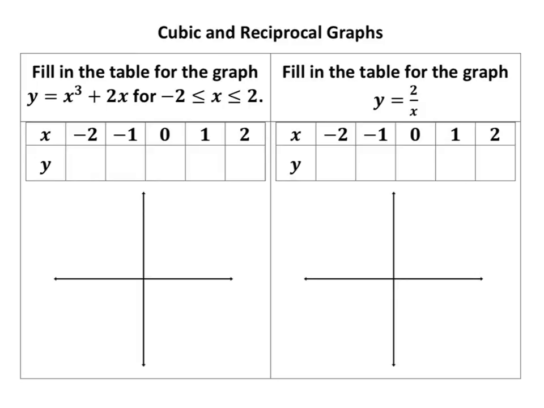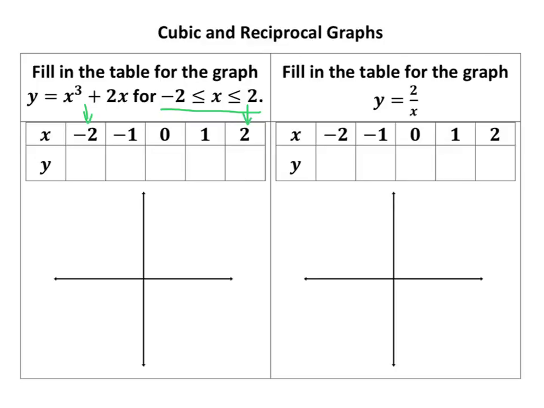So here we go. I just wanted to highlight this little bit, just in case you're not given a table. I mean, like I say, you more than likely will be. But if it says for x from minus 2 to 2, what it means is the x values go from minus 2 up to 2, and all the whole numbers or integers in between. Right, so just make sure you know about that.